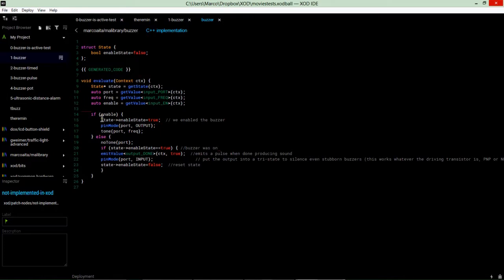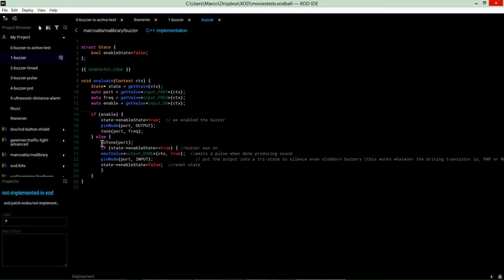So if the state is enabled, so if the buzzer has been enabled, it means the enable input is up, so it's true. Then you decide on which port you want to output the sound, which is the port input for the node. This pin is made an output, and then you produce a tone, and again this is Arduino code, on that pin.